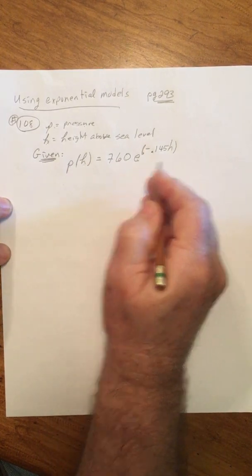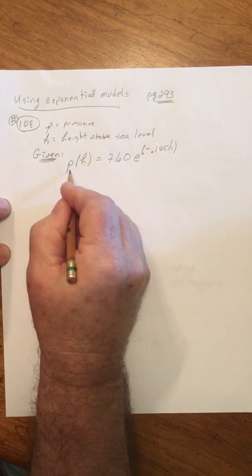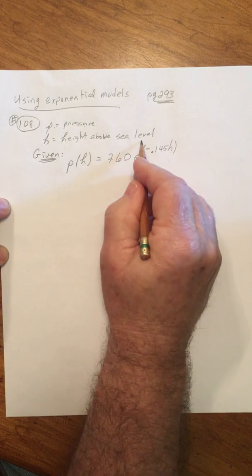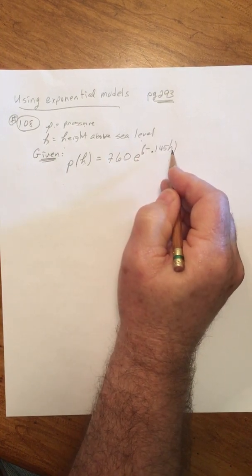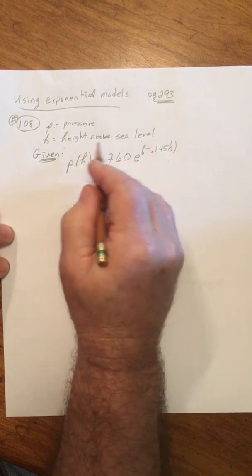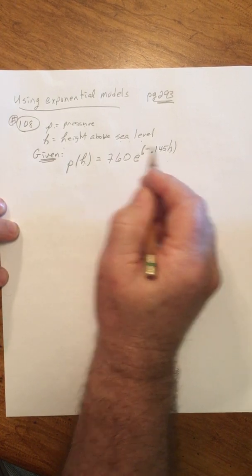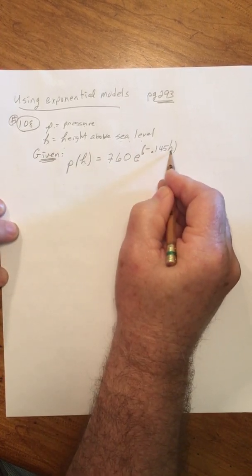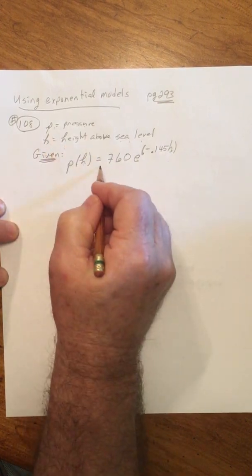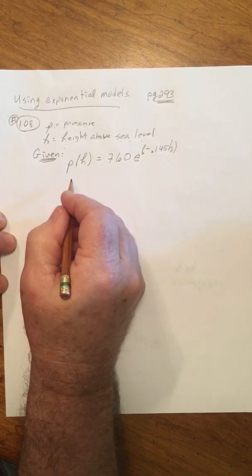Now what this means is this. Given any specific value of H, this equation will produce the value of P. That is to say, given any height above sea level, and again this is measured in kilometers, these can be decimal values because you can have decimal values for kilometers. You could have 1.62 kilometers, for example. So given any height in kilometers, substitute that value into this equation, and that will give, according to this model, an approximation of the air pressure at that altitude.